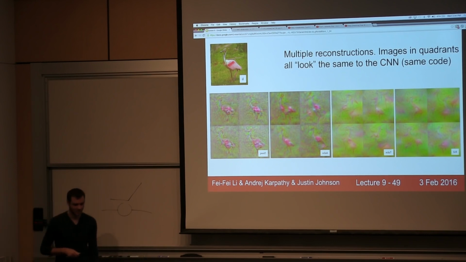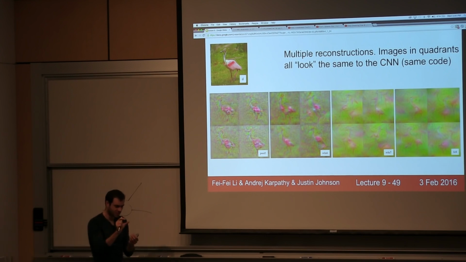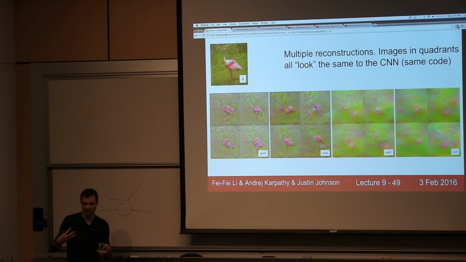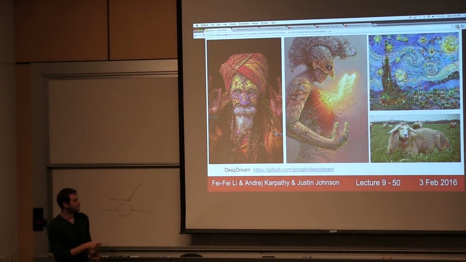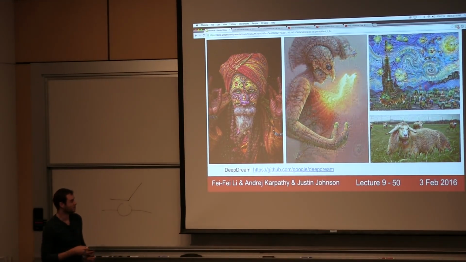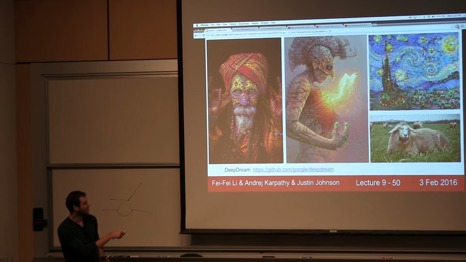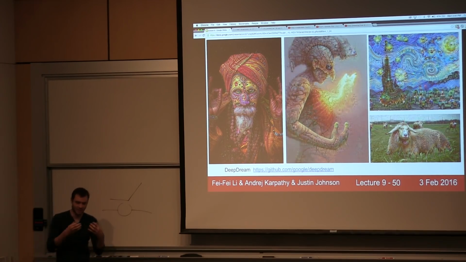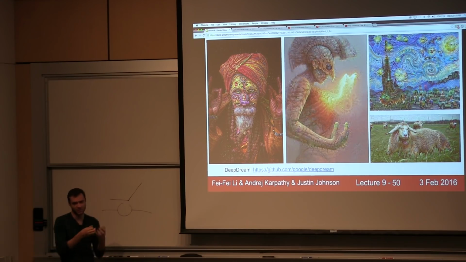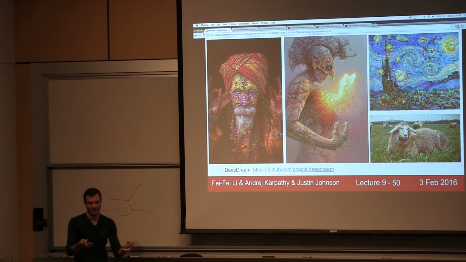Okay, so we looked at maximizing activations. We looked at segmentation. We looked at matching a particular code. We're now going to go into some other topics. Any more questions about matching a code? Okay. So I'm going to go into Deep Dream. Deep Dream, which I briefly flashed a few lectures ago, gives you really funky images. And as you might imagine by now, this is all done in the same process: we have an optimization process over the image, trying to achieve some kind of loss in the ComNet.